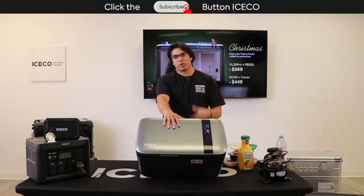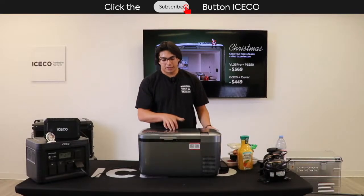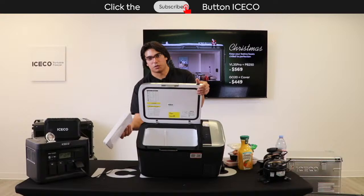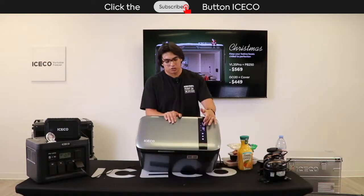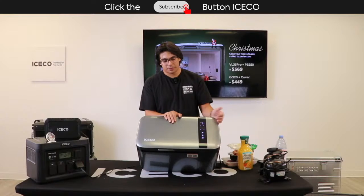We do offer the GO20 in a single zone and a dual zone, being a removable dual zone, as you can see. So you can pull out the divider and put this guy back in when you're ready to use it as a dual zone. And then you have these two values, like I was going to show, to adjust via these arrow keys. So you can pretty much just adjust your temperature. Like this one's already at 0, going back down. You can raise the temperature to 41.